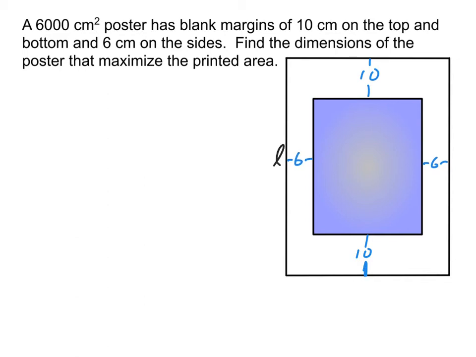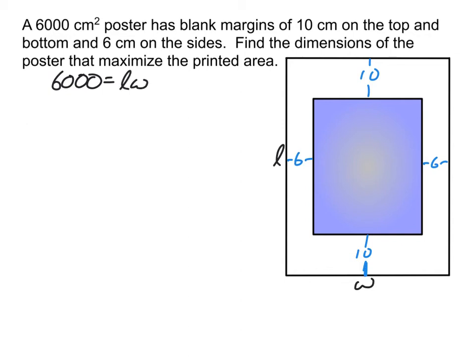So since it's a rectangle, I'm going to use L and W, length and width. You don't have to use L and W when you do these. There's nothing magical about them. It just makes sense to me, so I choose to use it. All right, now that I've put everything into the picture, I can go ahead and start writing my equation. The first equation I like to write is the one that's got the big number in it. That's the 6,000. So it's going to be 6,000 equals, well, remember, it's a 6,000 square centimeter poster. So that's the outer dimensions of this. That's like the paper size has to be that. So this is just going to be LW.